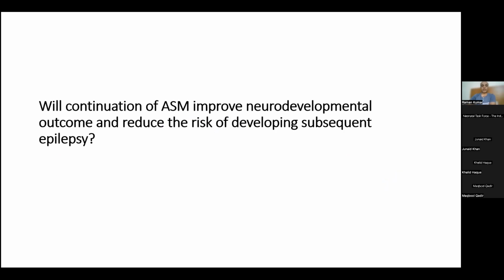So this is important. Will continuation of anti-seizure medication improve neurodevelopmental outcome? Suppose there is a baby who has HIE, and we are discharging on the 12th day of life, and the seizures started on the 2nd or 3rd day of life, and now he's seizure free. You can't see the seizures for the last 3-4 days, seizure free on phenobarbital maintenance doses. So are we sending the child home on phenobarbital, or are we discontinuing the medication? If we continue it for 1 month, 3 months, 6 months, is it going to have any good outcome?